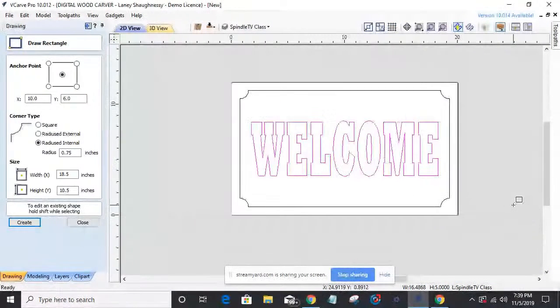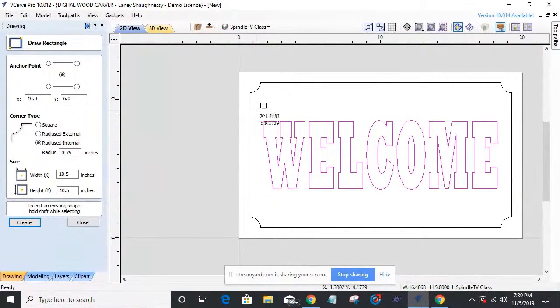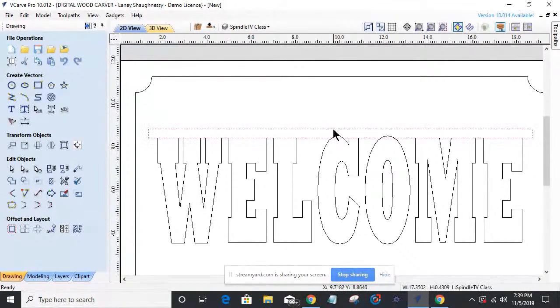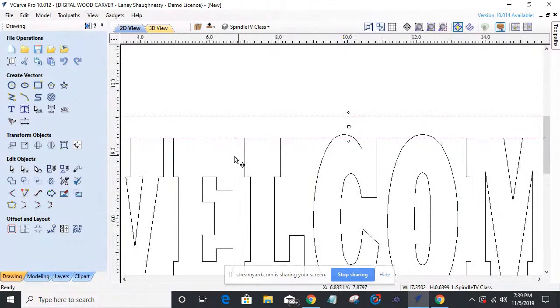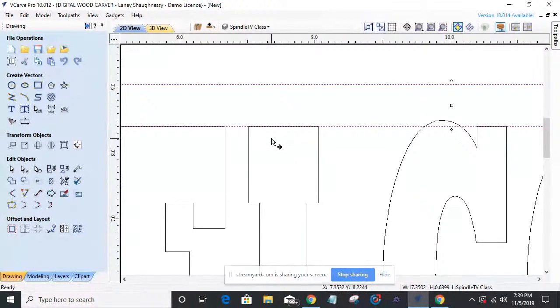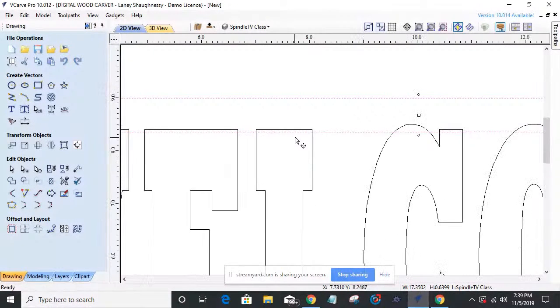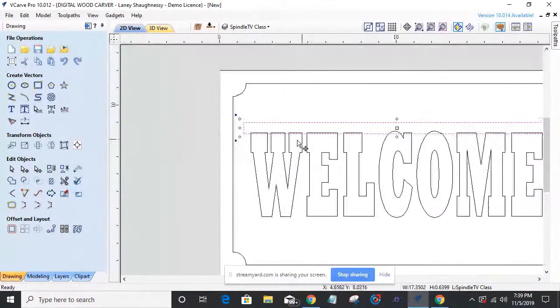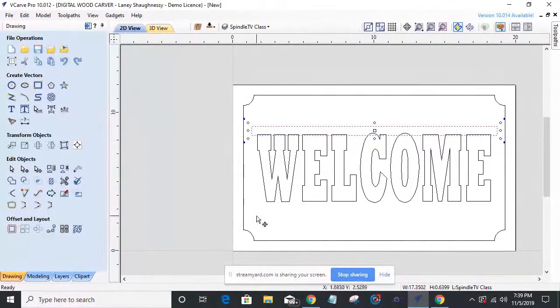All right, so first thing I'm going to do here is draw two rectangles. I'm actually going to draw one and then copy it. On this rectangle, let's make it a little bit wider, not much. And I want to make sure I get a little bit of overlap. I'm going to get a lot of overlap on the C because it humps up, but that's fine. But a little bit of overlap.